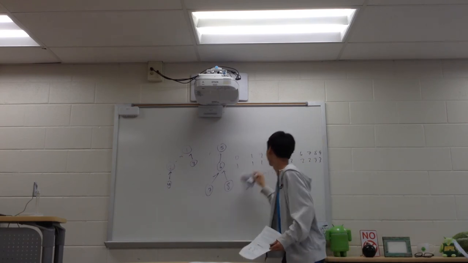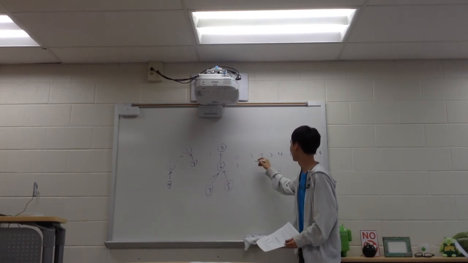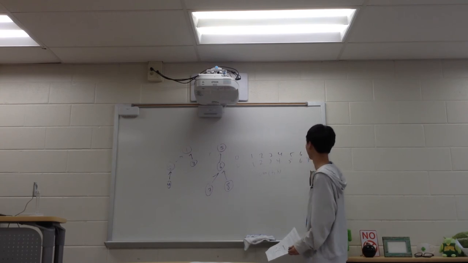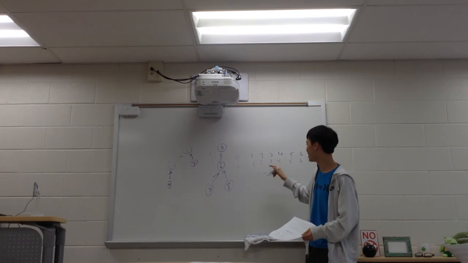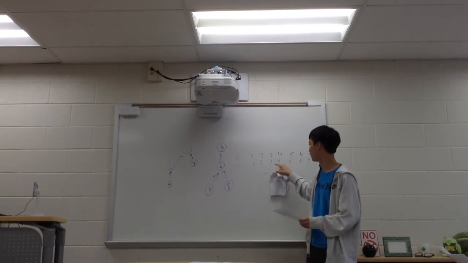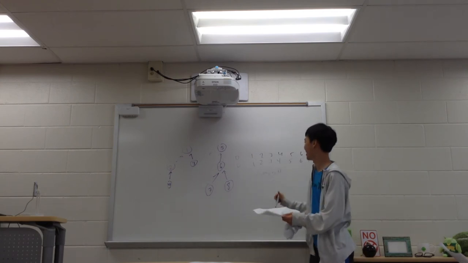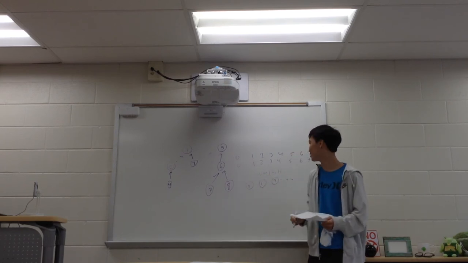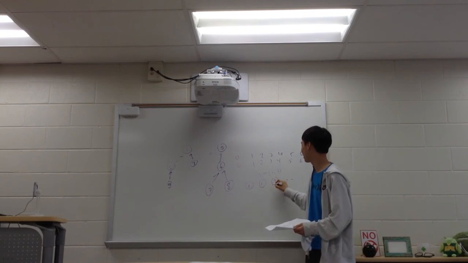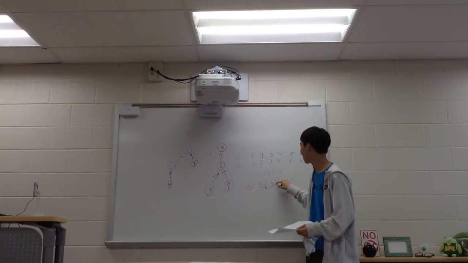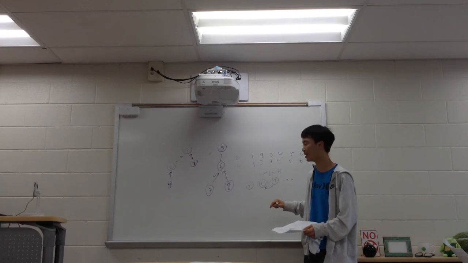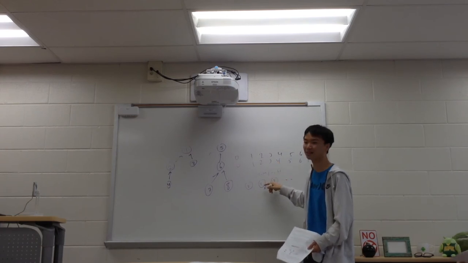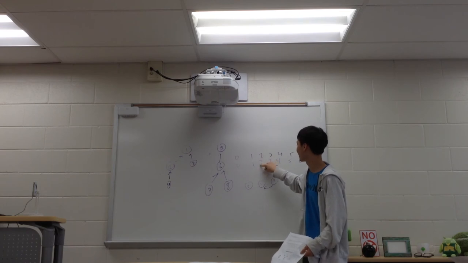Okay, here, let me draw that. So let's start them off at zero. So we're representing the array a little differently now. Each of these are separate groups. So we have element 0 in a group, element 1 in a group, element 2 in a group, and so on. Okay. And so to answer your question, if I want to union 2 to 1, I would just add a pointer, like that. So now these two are in one component with the vertex I want. And so to reflect that in an array, these values only store the parent. So if I want to union these two, I just change this to one.